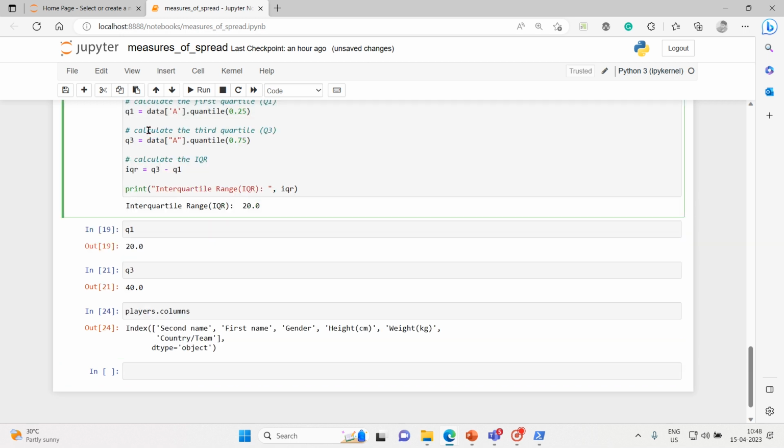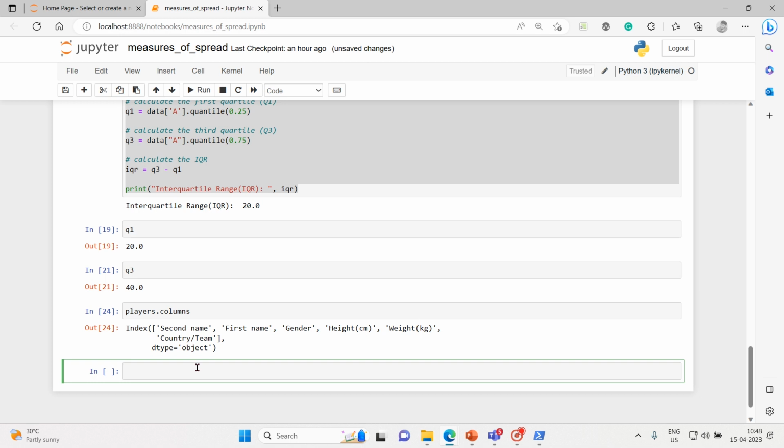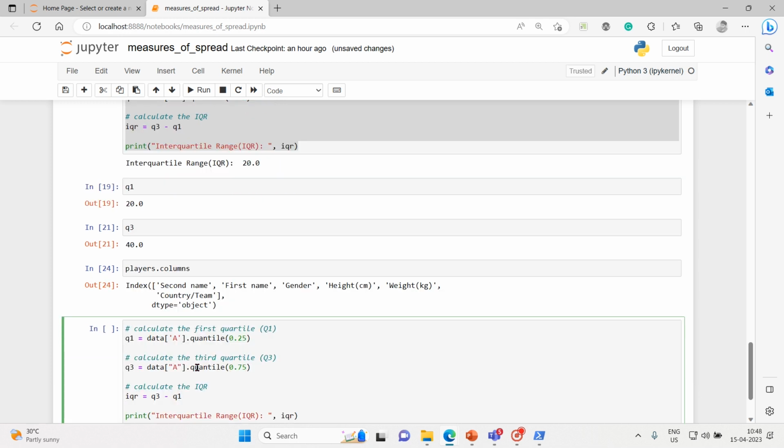Now let me take the calculation of the first quartile. So quartile 1, we'll be taking the height. This is the players' height.